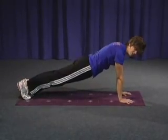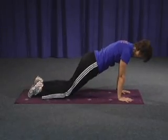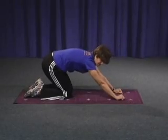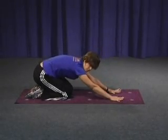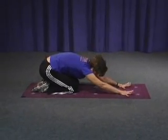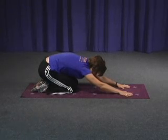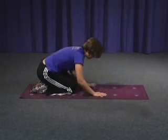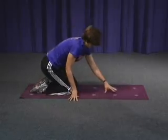Now a nice stretch for the back. We can bring the knees down, and then we come back to a shell position. So we take the heels back, or the sits bones back to the heels and extend out, just stretching through that spine. Then we can walk the hands back up and center.